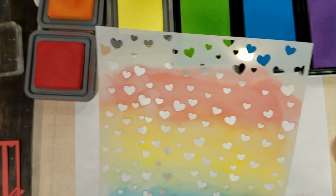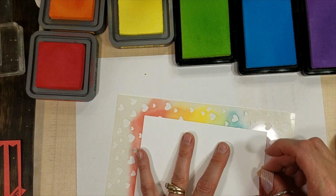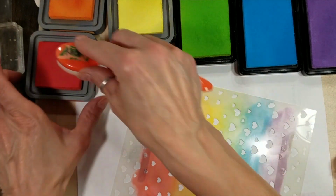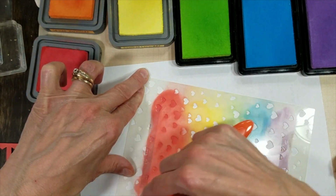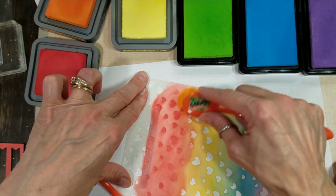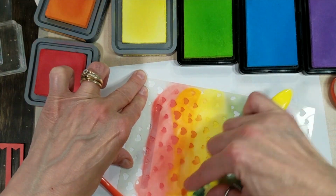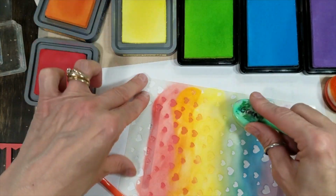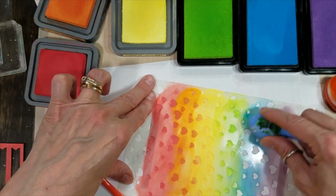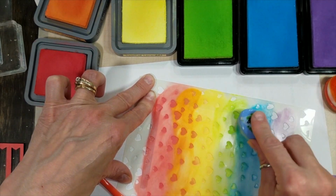I actually have a few stamp sets that feature Pride as a topic or a theme, and I hadn't been able to ink them up yet. So I'm taking 3 colors of Distress Oxides and 3 colors of Hero Arts Reactive inks. I've got Festive Berries, Spiced Marmalade, Squeezed Lemonade, Green Apple, Splash, and Thistle. And I've got my blending brushes that I got off of Amazon, and I am blending away.